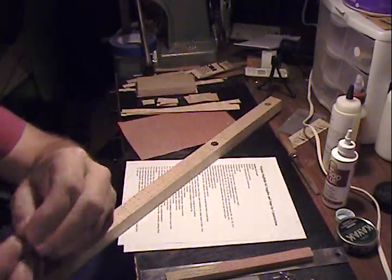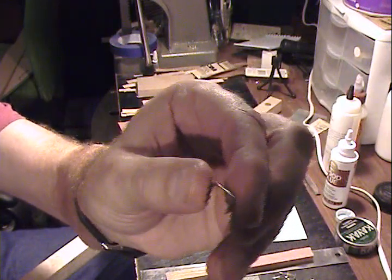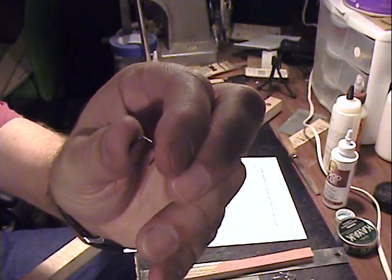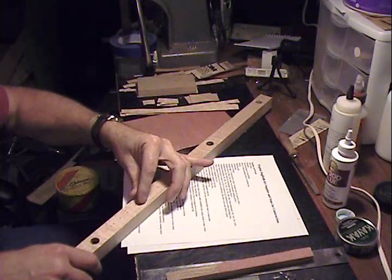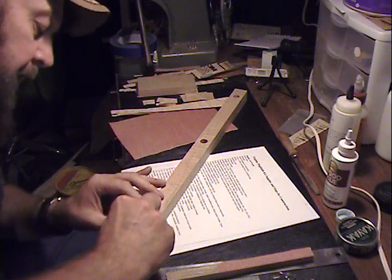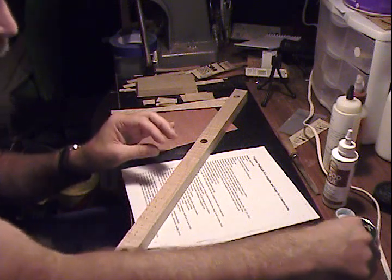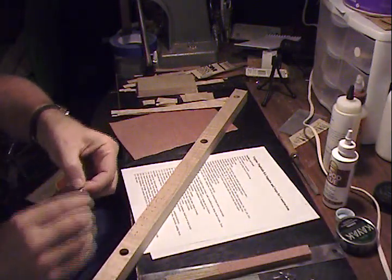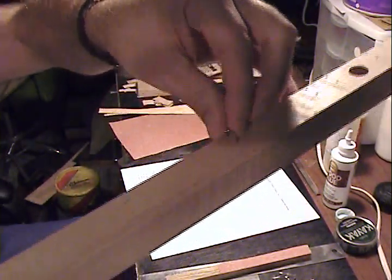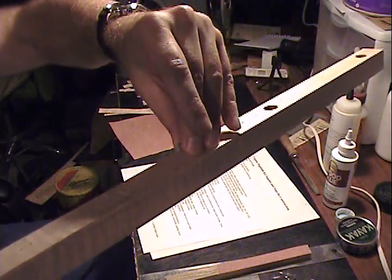I'll go ahead and shape the frets for you. I don't know if I can get these to show up or not. They're just made like a staple. That's why they call them staple frets, for those not familiar with the traditional Dulcimer. Anyway, these aren't really made for this fretboard. I just got them out for demo purposes, but they'll be pre-drilled, and you just set them in the hole and hammer them in.